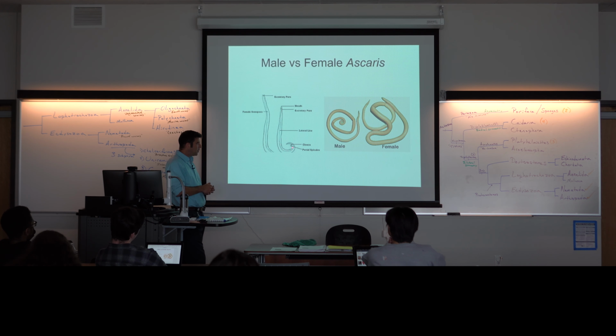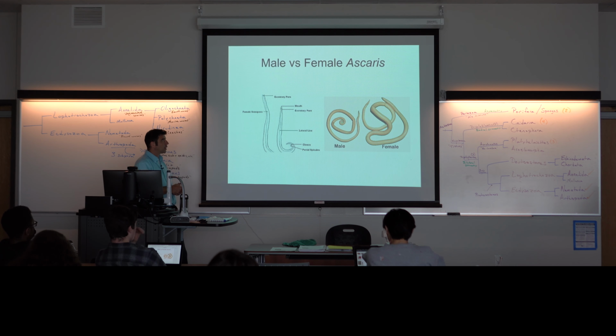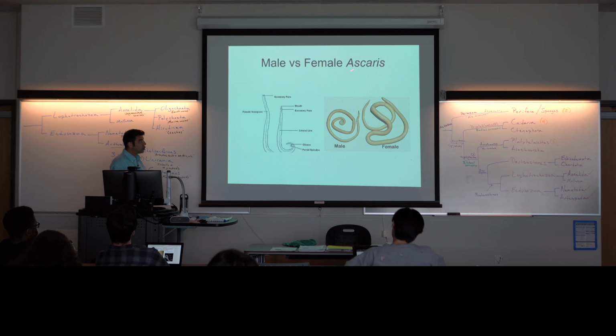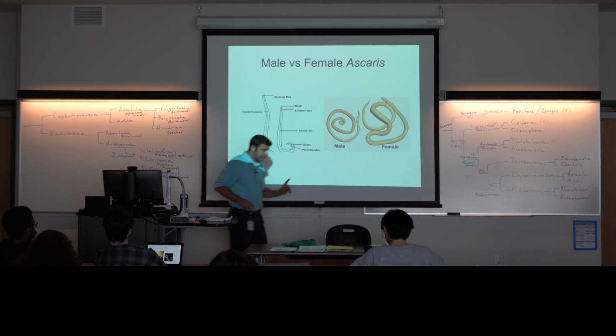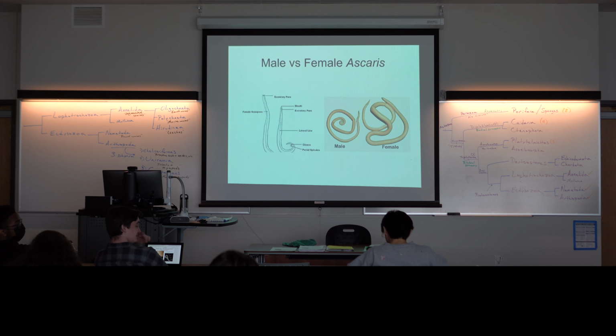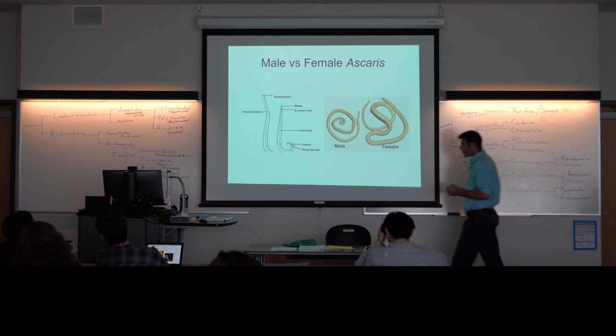We can see smaller males and the curvy tail. Females are larger and they don't have that characteristic curvy tail. So roundworms, this example that we see here, the genus Ascaris, is one of our examples of a roundworm. And I point that out because there are a couple of these display cases that show roundworms. This one has a male and female Ascaris. You can see the males are smaller and have that little hooked tail. Females are larger and don't have that hooked tail. So we've got one example of a roundworm in lab.